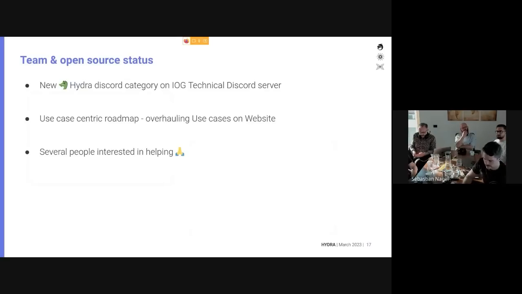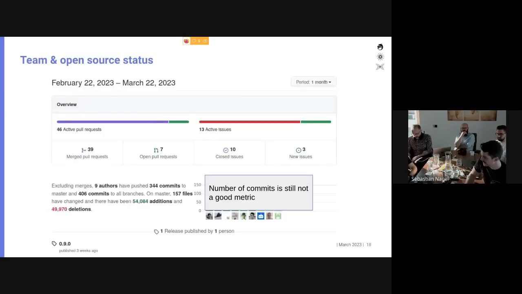And what was also on the roadmap before is a bit of a meta task. We have this technical roadmap right now on the GitHub, but we're currently overhauling it, or adding to it, with an overhauled area of the website, which is currently showcasing some use cases of Hydra. We hope to provide a more end-user focused way to see what's possible with Hydra and what the next steps are, like the steps Colin just outlined for the payment vertical, really explaining what is possible now, what the next step is, and what kind of features would be needed on the Hydra roadmap to give this a more tangible feeling. We even had some people reach out to us who want to join in the fun and help in documenting or explaining what is possible with Hydra, and we're really looking forward to this collaboration as well. I think we're now really getting started spreading the word about what is possible with Hydra, especially now and soon on mainnet.